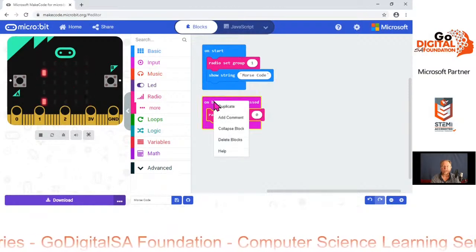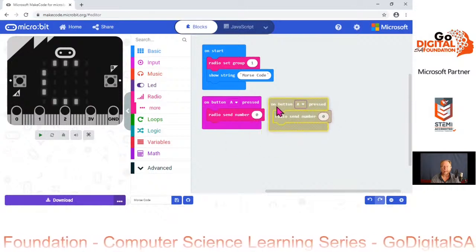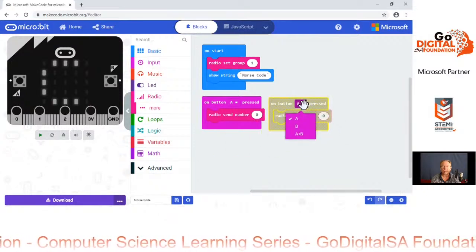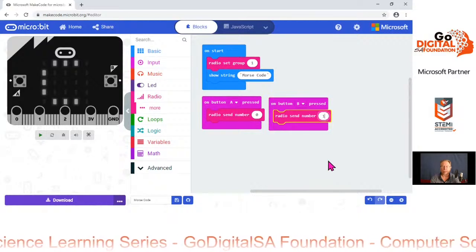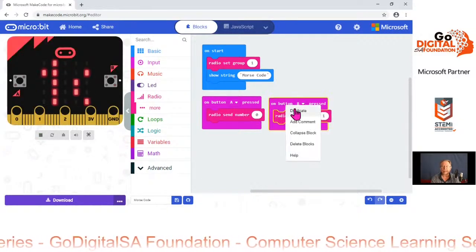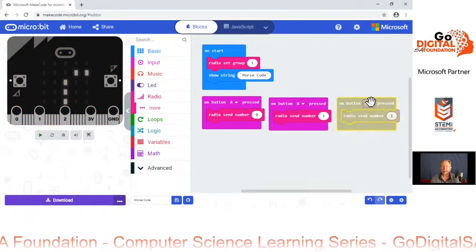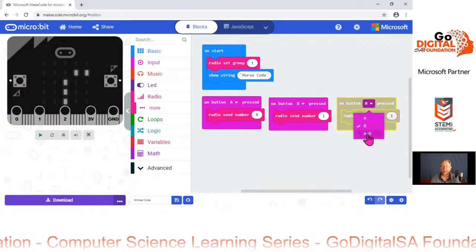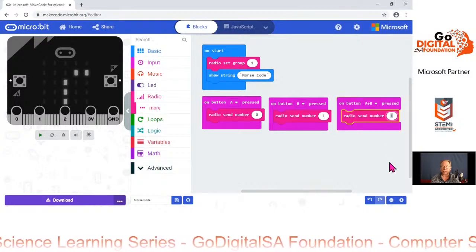And we can just duplicate this now. When we press button B, we want to send the number 1. Duplicate that. When we press buttons A and B, we send the number 2.